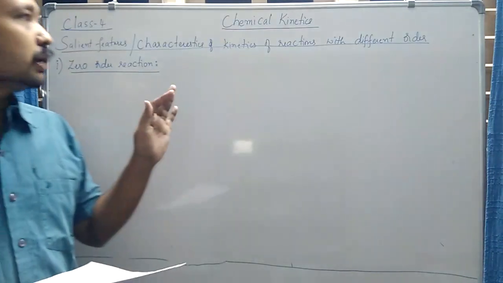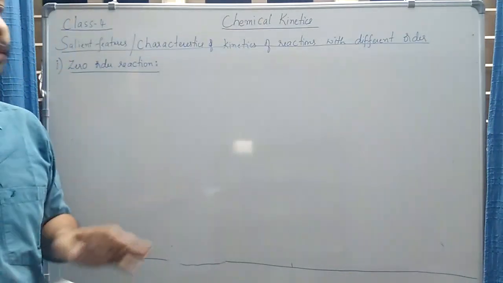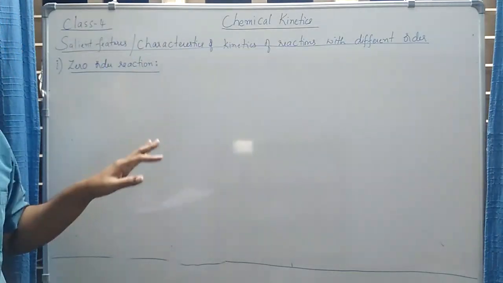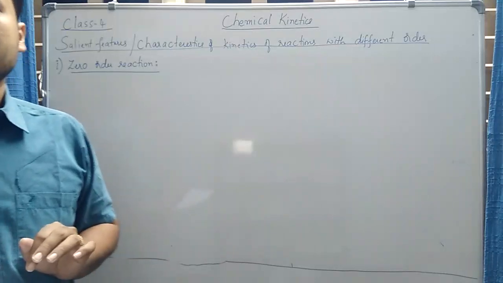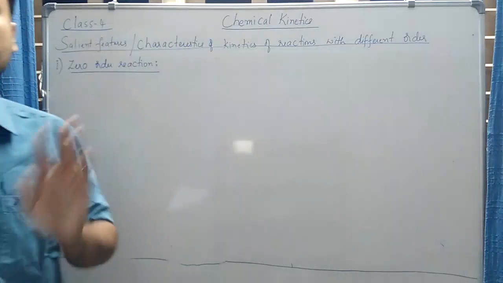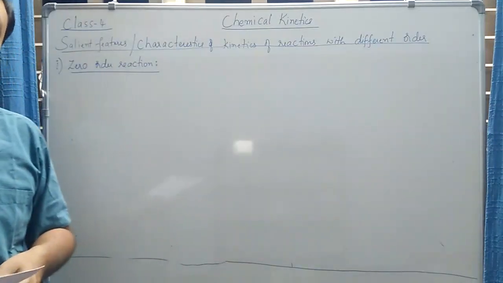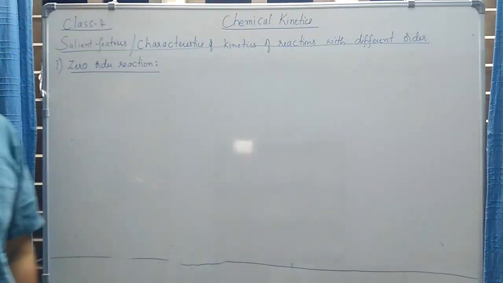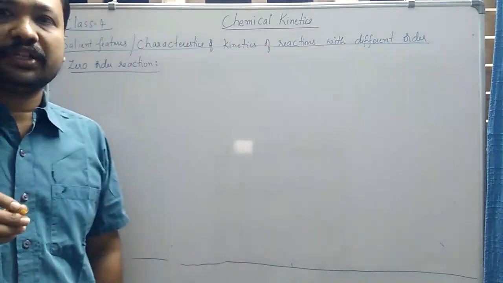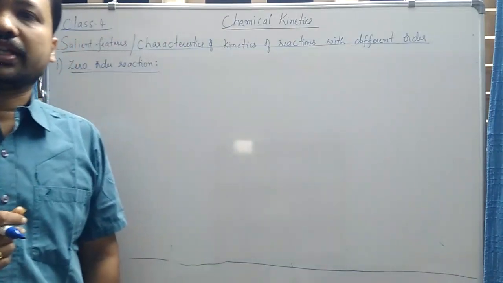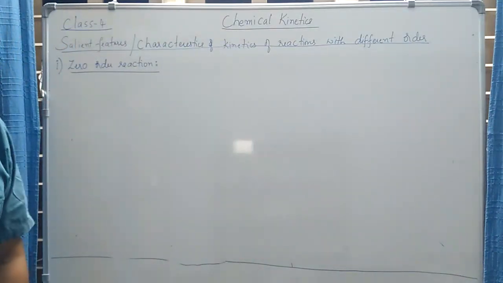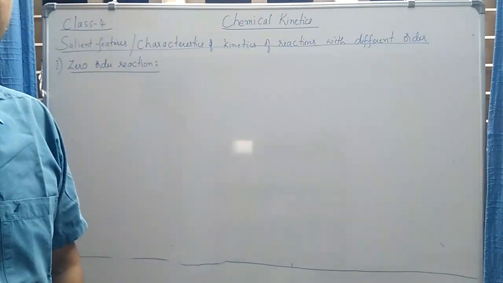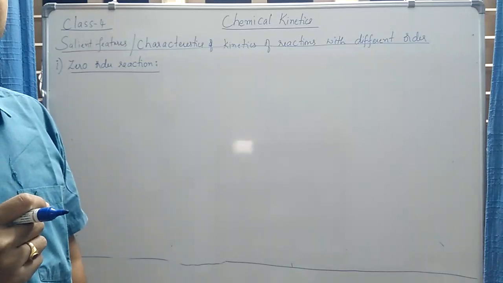Okay, so I will only discuss in detail the mathematical derivation of the kinetics of zeroth order reaction. A similar procedure can be followed for a first order, second order, and in general nth order reaction. Okay, so first let us define what is the order of a reaction. What do you mean by order of a reaction? Order of the reaction is the molecularity of the slowest step occurring in the reaction.